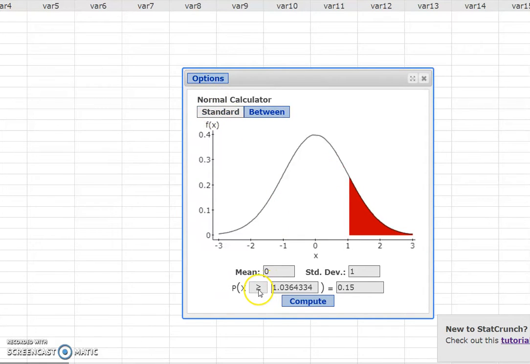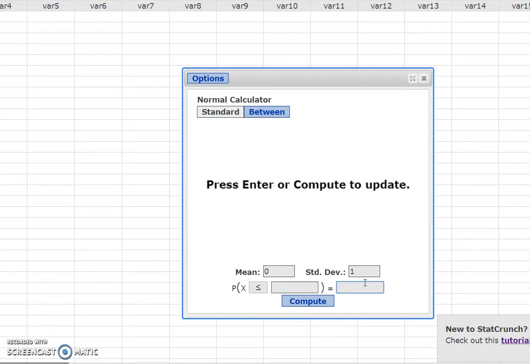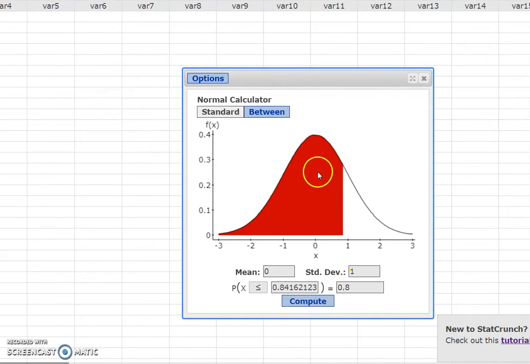To the left is going to be smaller than, and the total area, the same as probability, is going to be 0.8. Compute. This graph is consistent with what we have drawn. As an outcome, we got 0.8416.